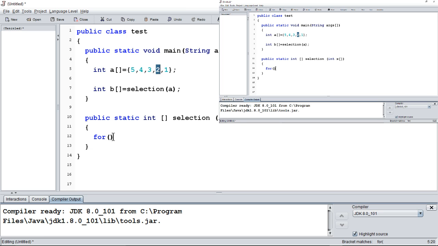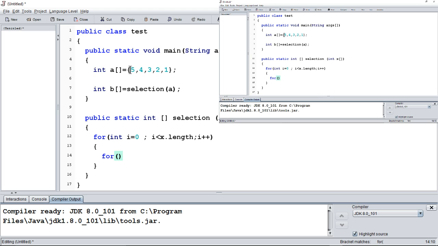So let us start. We will go to each of the spaces. I is smaller than x dot length, I plus plus. Now for each box of the array we will check if that is the minimum out of the rest of the boxes.